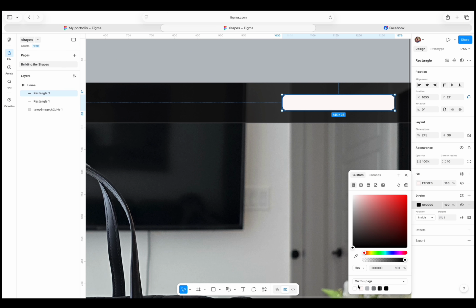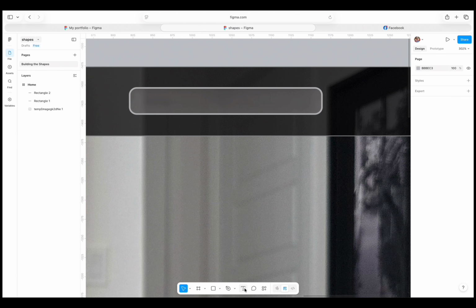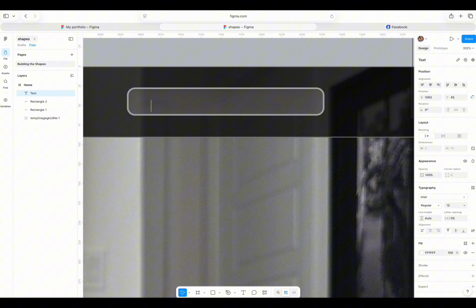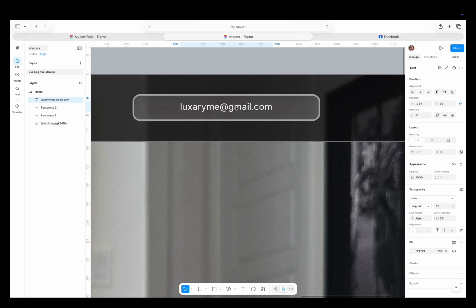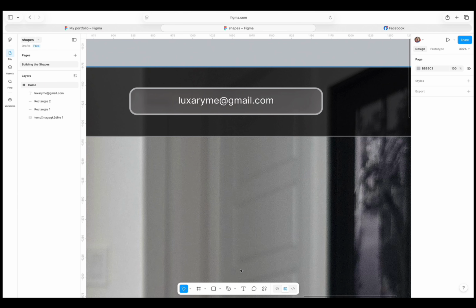Alright, I'm going to add some text inside this shape. All you need to do is go to the bottom toolbar and click the T icon. That's your text tool. Then place your cursor right in the middle of the small rectangle we're working on, and just click. You can start typing whatever text you want. And now, as you can see, an email address. It helps guide the user and make it obvious what they need to do. And once your client or your website visitor clicks on this, it can lead them to the next step. So simple, very effective.